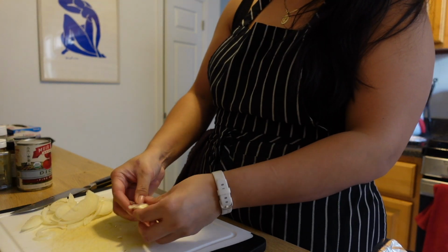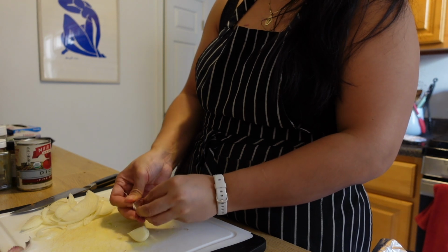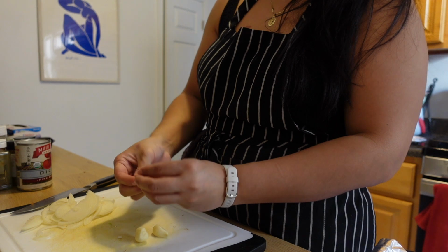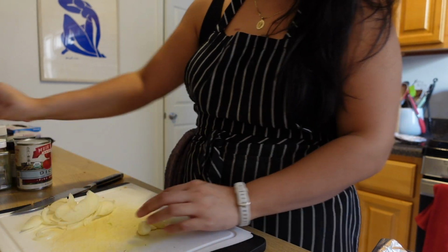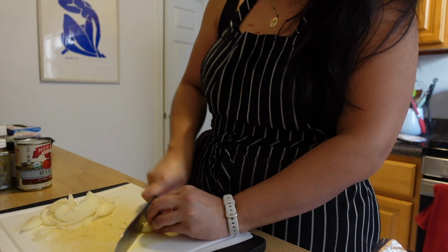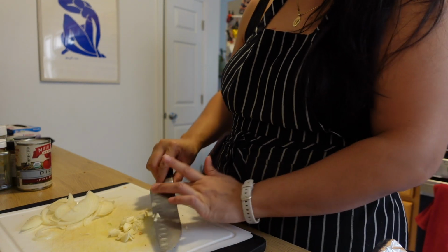Couple cloves of garlic as well. Of course, use as much or as little as you like. Wow, this garlic skin is peeling off really easy today, and I love that. Love that for me. Also, just a nice slice.